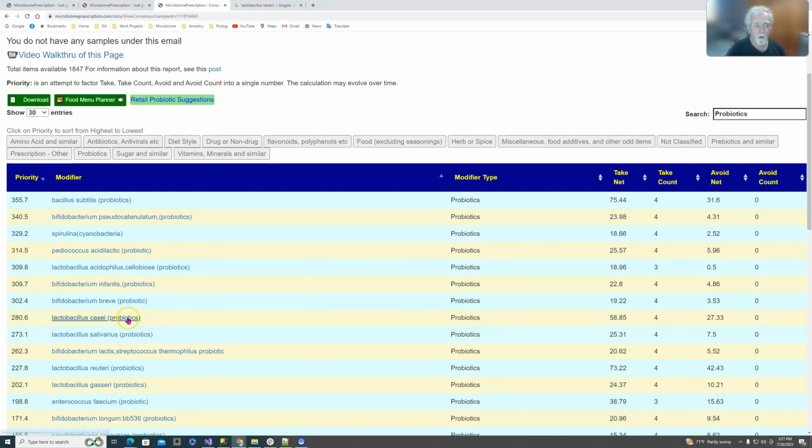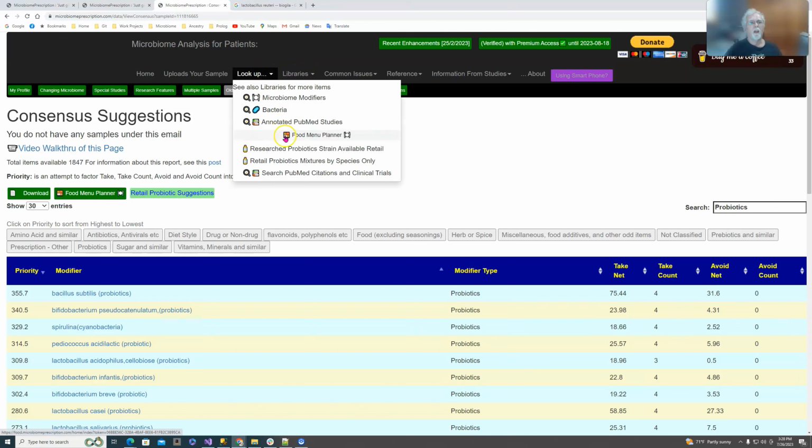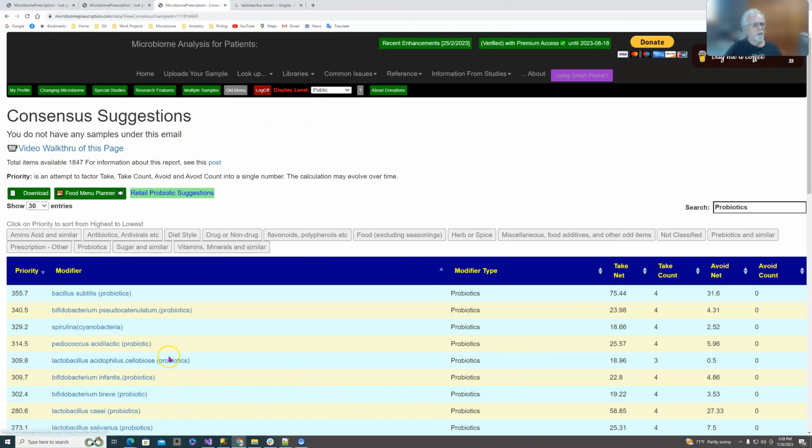The Casey, I don't know explicitly, but it is well documented for reducing allergy aspects, so I would be inclined to put that in as a secondary choice. Some of the other ones you may or may not be able to find in isolation. I should at this point hop over and take a look at a couple of them.